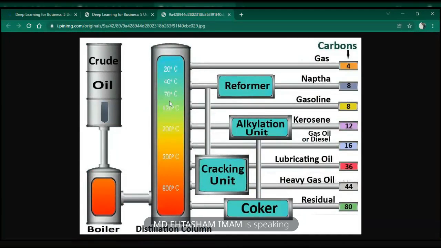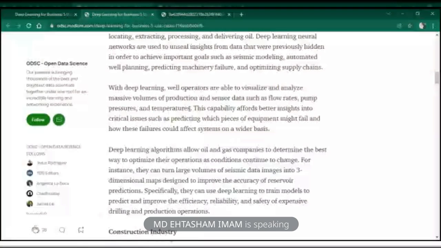As you can see, there is a huge difference. This is 600 degrees, this is 20 degrees. Now you will need a thermometer for each and every pipe. Like you have to place one here, one here, one here, so many you will need. But if at the same time you place one infrared camera over here, it will give this color, red to green color, and you will be able to understand where exactly I am supposed to put which pipe. You don't need so many thermometers, just one camera is enough.